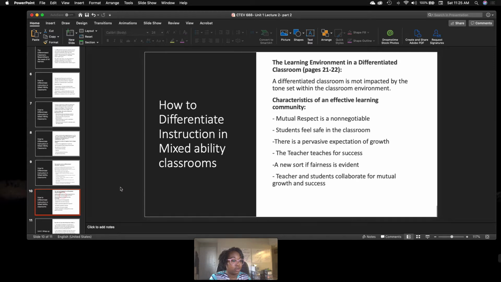So your role as an educator within a differentiated instruction classroom, which I love, is to step back and be a coach or the facilitator of learning, as opposed to the person who owns the learning experience. The learning environment in a differentiated classroom also should be different. And I'm going to say a cautionary tale here. Be very mindful of how you see yourself in regards to the power dynamics in your classroom.